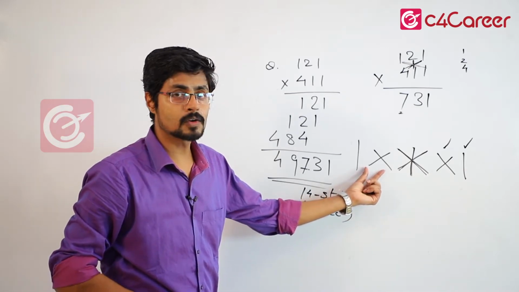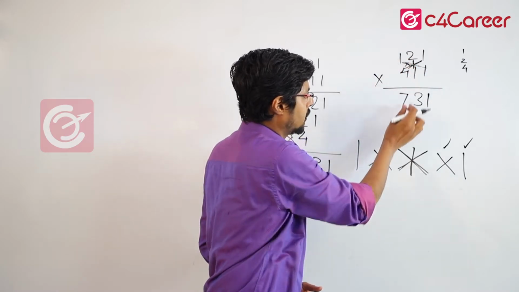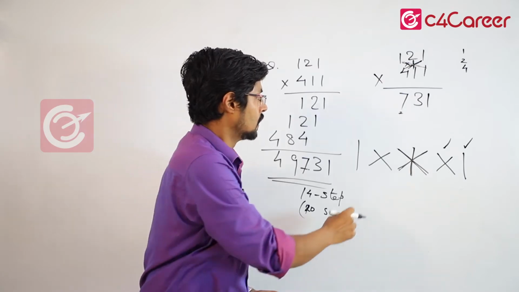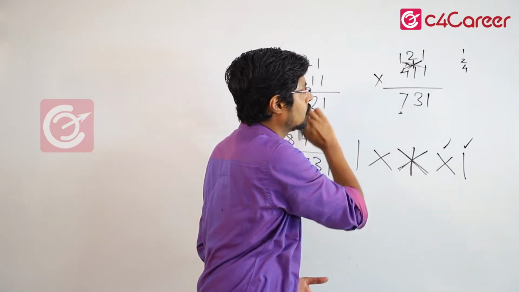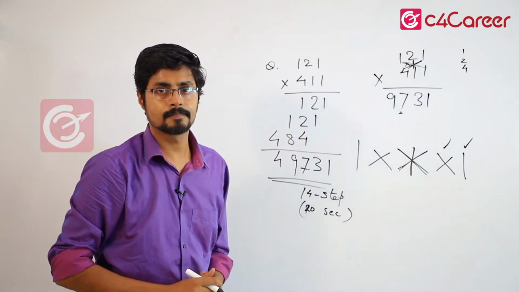Now next one is again a cross multiplication. This is easy. We just multiply these pairs. You can see it here. 4 into 2 plus 1 into 1. 4 into 2 is 8 plus 1 into 1 is 1. That is 8 plus 1 is 9.